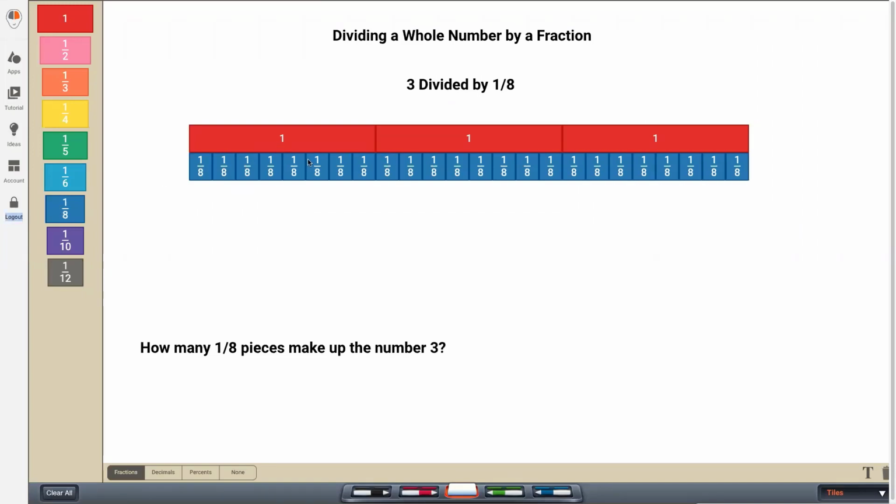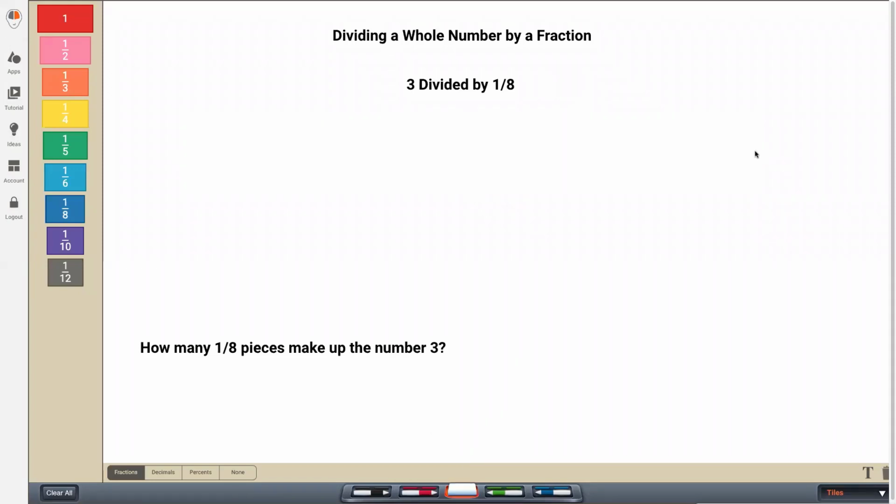So there are 24 1/8 pieces that make up the number 3. If I divide the number 3 into eighths, 24 1/8 pieces make up the number 3. So 3 divided by 1/8 equals 24. All right, and I have one more problem to demonstrate. My next problem is 4 divided by 1/6.